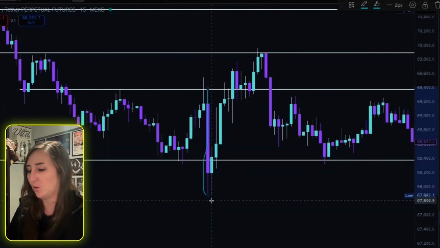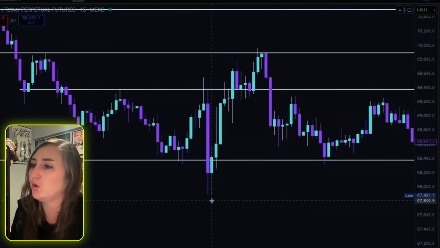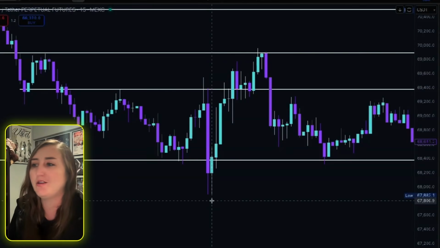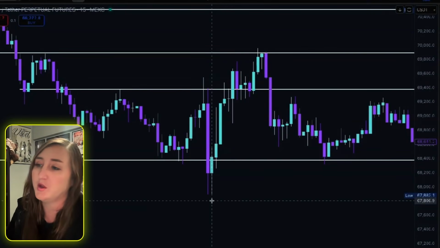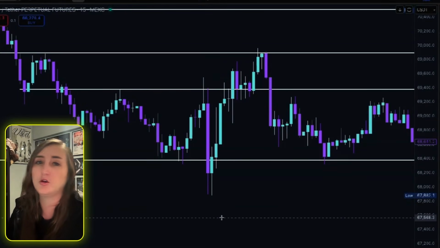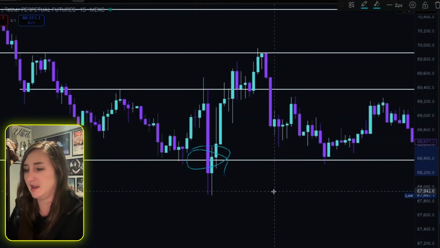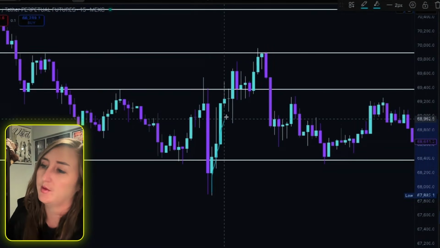You're seeing this big old red candle. You're like, I am going to short. We have a nice big old red candle. We're going to go down even more. That's what a lot of retail traders are thinking. No, guess what? It's going to flip on you, come right back through, because that's what the big guys want to do. Now you're stopped out of your short again, right? So now it's going long.